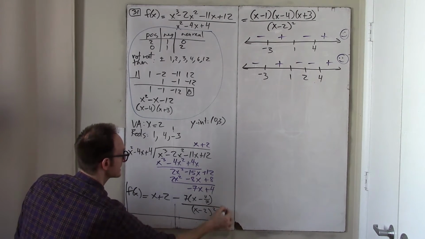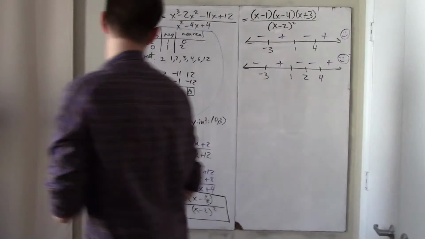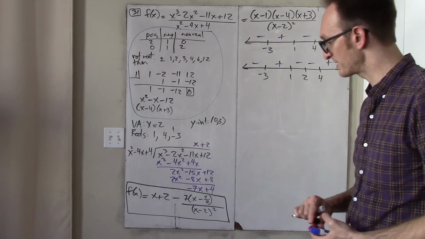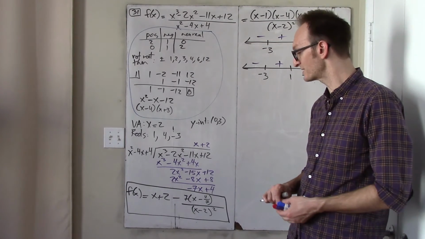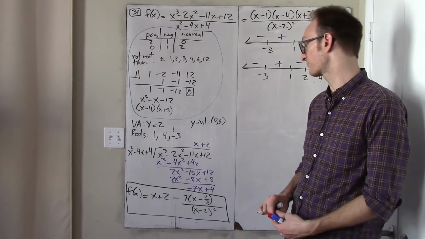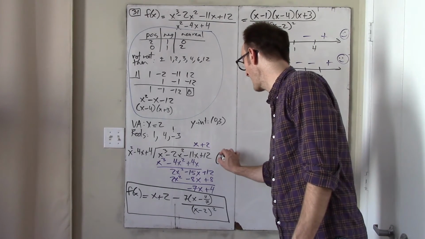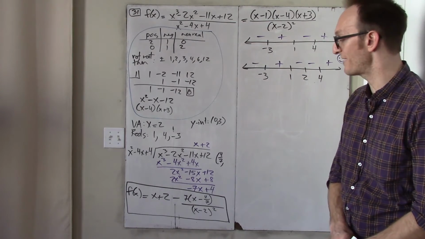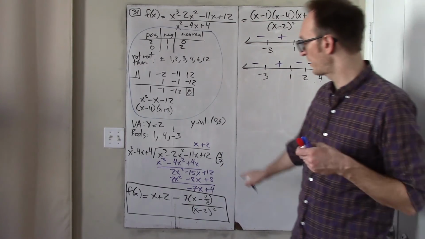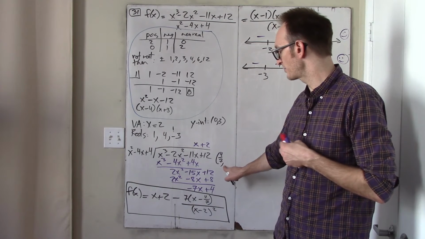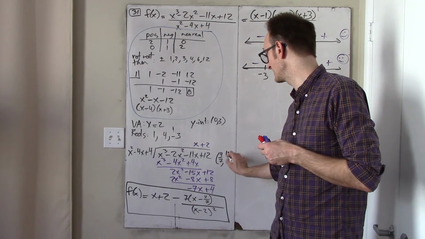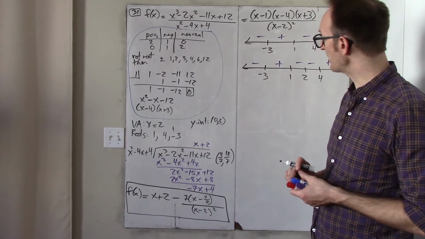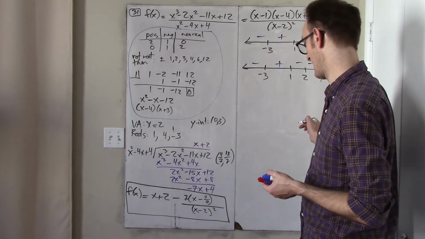Writing it like this tells me two things. It tells me that I have a slant asymptote of y equals x plus 2, and it also tells me that my function will cross that slant asymptote one time and one time only, at x equals 4/7. And when x is 4/7, what is the y value on the line y equals x plus 2? I just add 2 to 4/7, so that's 4/7 and 14/7, so that's 18/7, which is like 2 and a little bit. Okay, without further ado, we graph this.